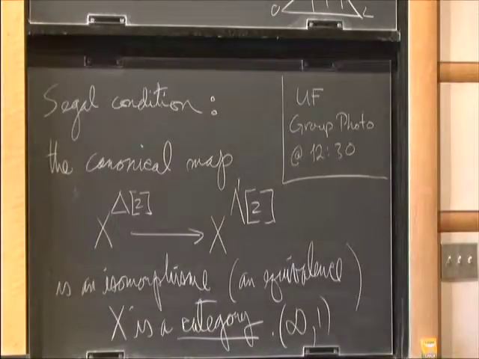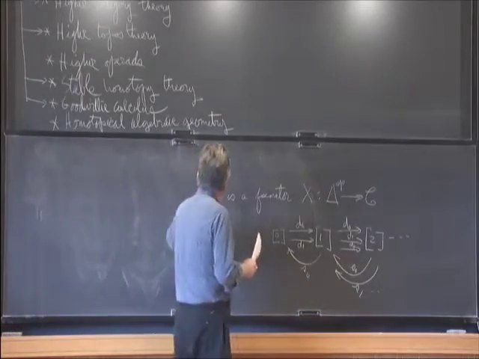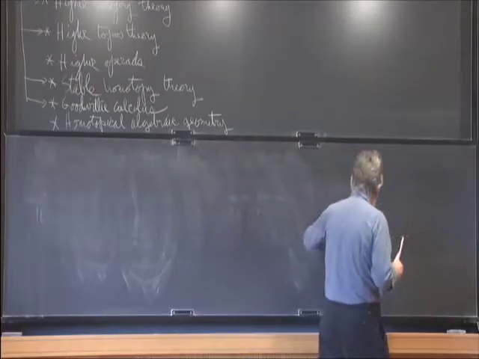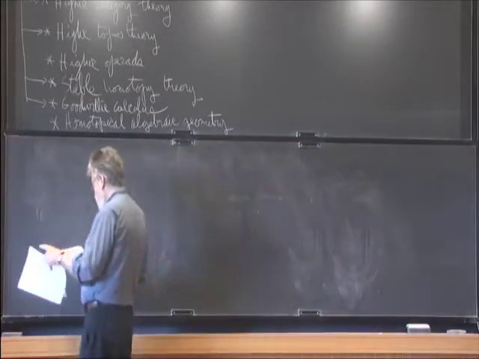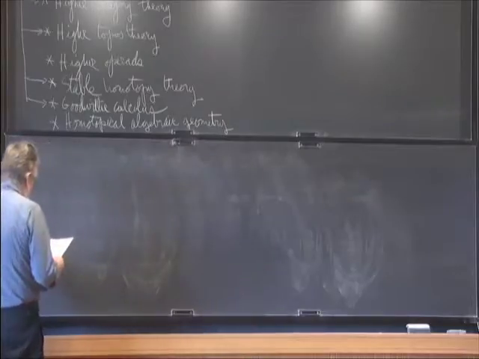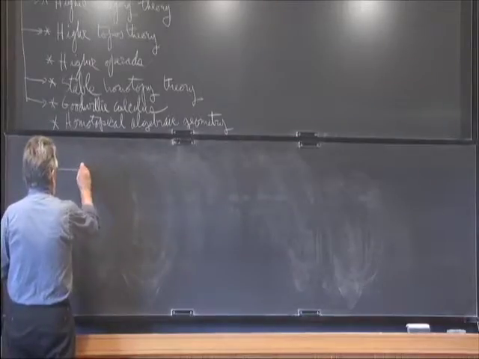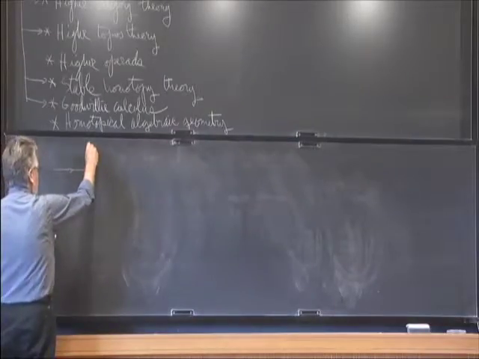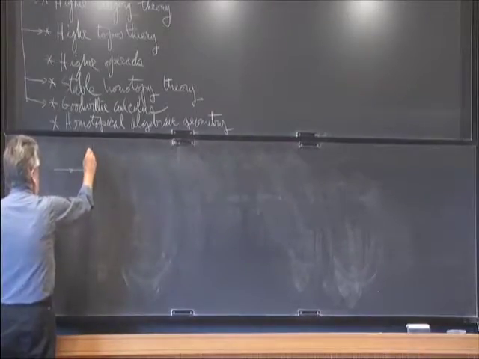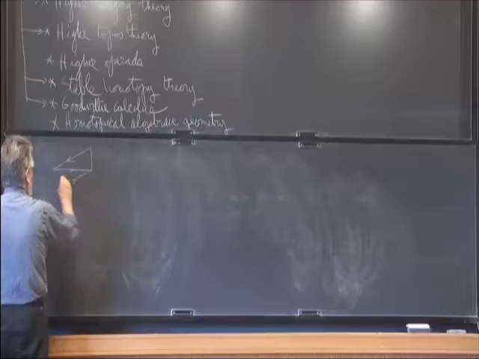There are other conditions that can be put there, because there is a notion of a complete Segal space, and that's the univalence condition. So how can we express the univalence condition? Well, we need to construct a simplicial object which models the notion of an arrow with a left and a right inverse. So we just create this.